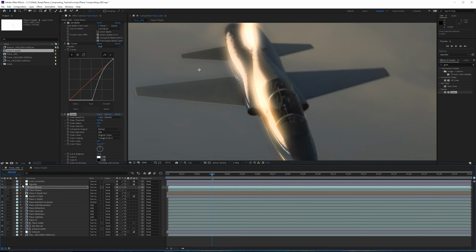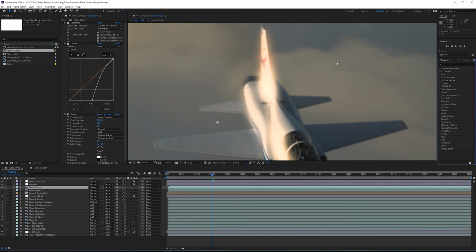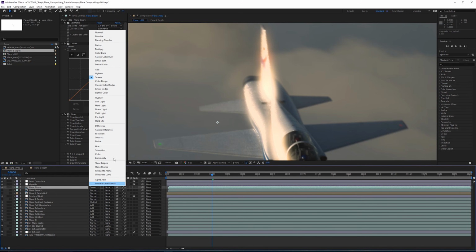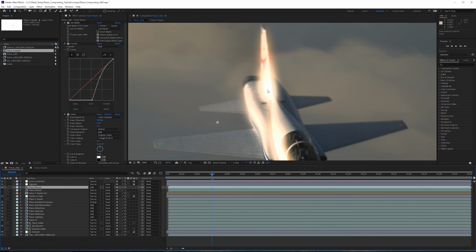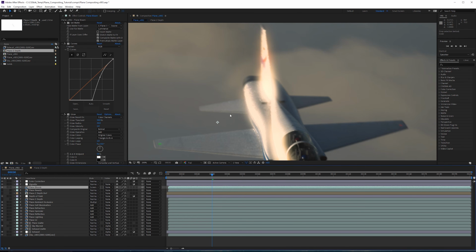I'm going to turn off the solo, and I'm going to set the mode to be screen. Now, the difference between add and screen is that add will allow the addition of all the pixels on this layer and below to exceed 8-bit and enter high dynamic range, where screen clamps the values at 1. By using screen, you avoid clipping, at least from the layer that you're blending. So the layer itself is quite bright, but if we were to compare this with add, we can see clear amounts of clipping here. We're almost getting values of 2. By setting this back down to screen, we're not getting such harsh results.